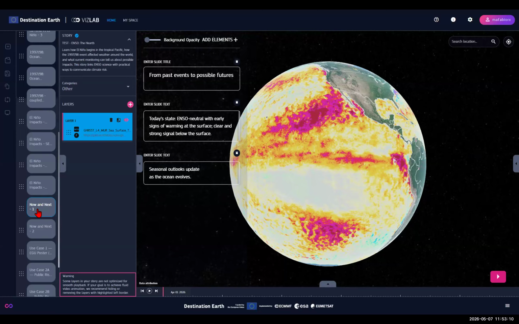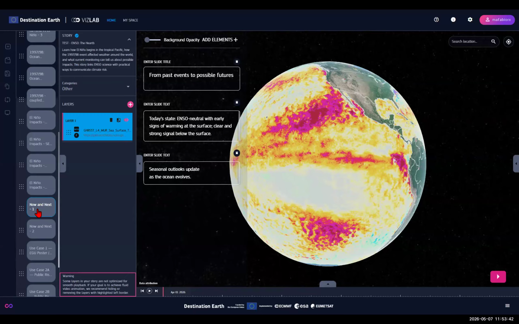Reanalyses are very useful, but typically they lag a few days behind real time. Instead, this sea surface temperature anomaly layer from the GHRSST is better for this near real-time role because it's high resolution, based on satellite, and available on a daily basis with minimum latency.